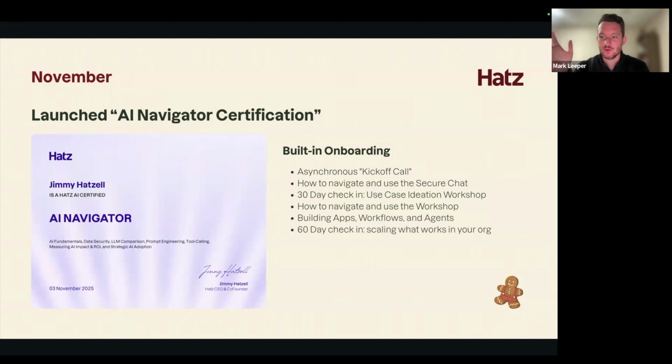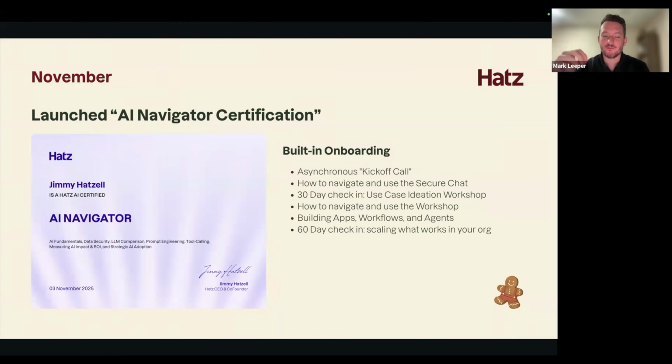We get questions all the time: can you do an onboarding for our clients? 1,000 partners, 20 clients each. There's not enough people to do that. There's not enough time in the year to do dedicated onboarding for every individual client. This is it. We recorded it. This is exactly what we would talk about, exactly how we would do it. This is your in-platform onboarding that every person can go through at their own pace.